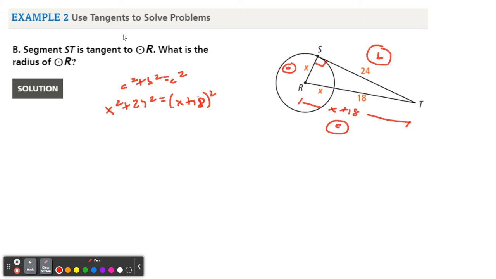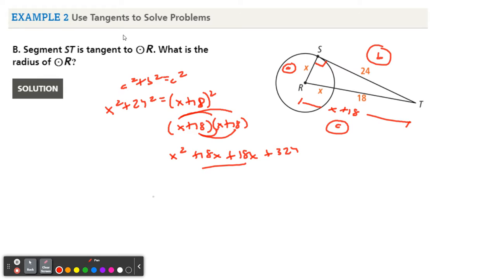First of all, for this X plus 18 squared, there is a formula that I've emphasized in Algebra 1, but I will not do that. I'll just write X plus 18 twice, and we're going to multiply it out. You might use the box method. You might use the rainbow method. I'm going to use the rainbow method. X times X is X squared. X times 18 is 18X. And then 18 times X is 18X. 18 times 18 is positive 324. Combine your 18X's and you get X squared plus 36X plus 324.